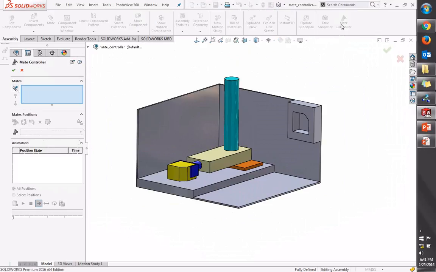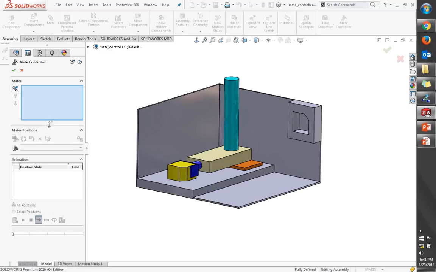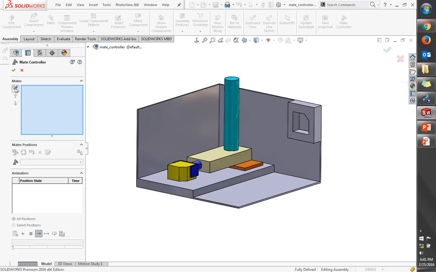Basically, the first thing you do, in the box at the top, is you simply put in the mates that you want to control. If you want to control all the mates, put them all in there. If there's like 6 main mates that you want to control, pick those. You can pick them from your feature manager list just like we would pick anything else. They also have a nice little button here that says collect all the mates that are usable.